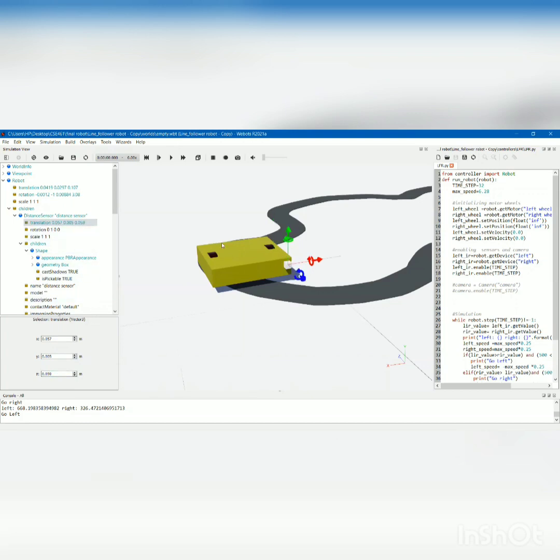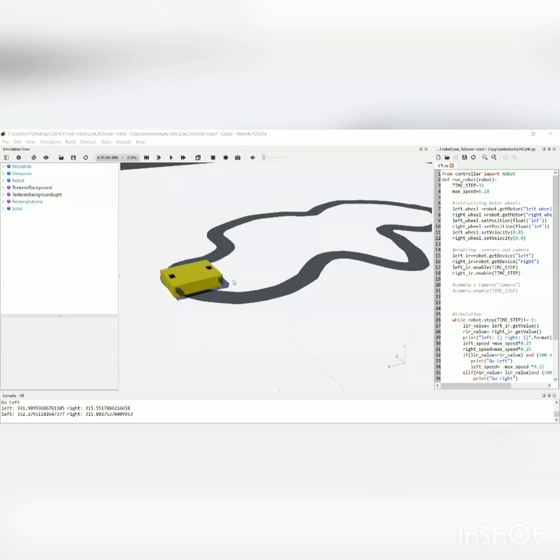So this is the distance sensor to the left. As you can see here, I have added two distance sensors and this is the code.